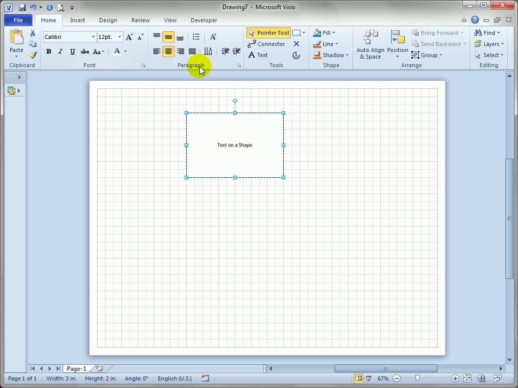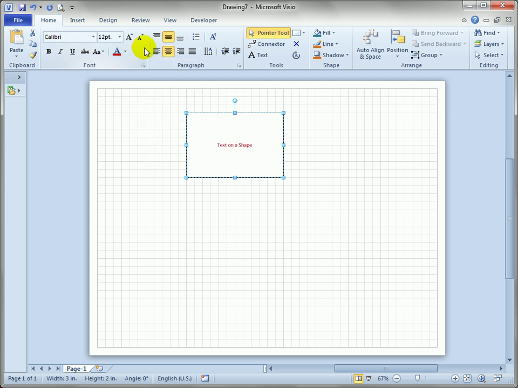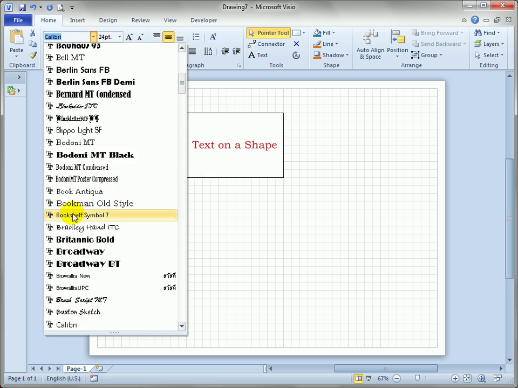The nice thing about the ribbon controls is that you get a lot of live previews. So you can try before you buy. We can see the color changing, and if we mouse away, the color reverts to the way it was. So we just pick one we like. Let's go for this dark brown. Similarly, the font size increases as we move down the list, which is really nice. And we can change the font to something horrible like this.